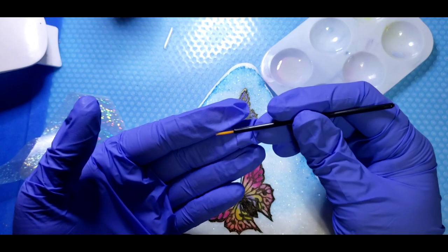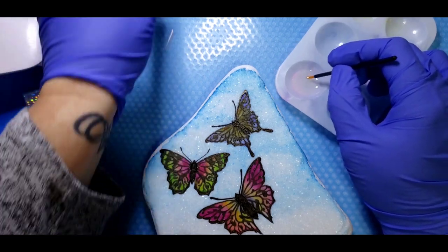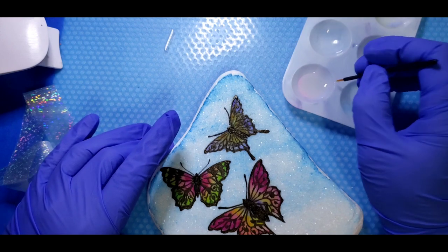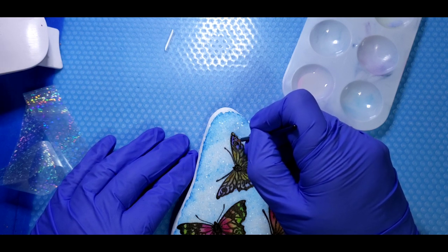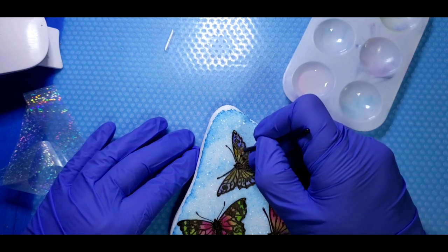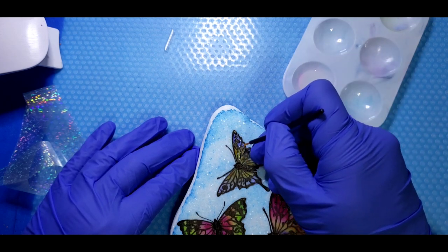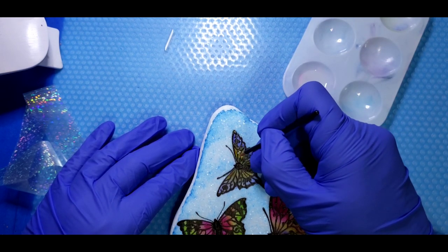This is a disposable eyeliner brush. It helps us to put the glue exactly where we want it and nowhere else, since we're working with little tiny places here today. So very carefully apply your glue to just the painted areas. When I say painted areas, just the watercolor. Try to stay off of the acrylic as best you can. It's okay if you touch it. The objective is to give texture, but not cover up the pretty shift from the acrylic.